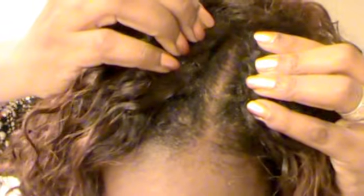And so you can see, there's my scalp. There is no net. Ooh, I'm scratching my scalp. I just wanted to show you. There's no net there, and I have sewn the edge down.